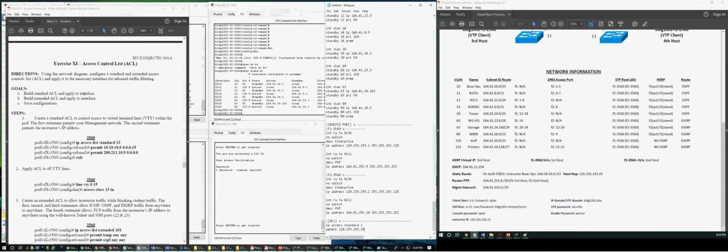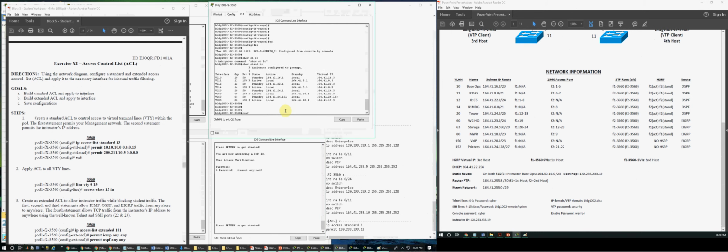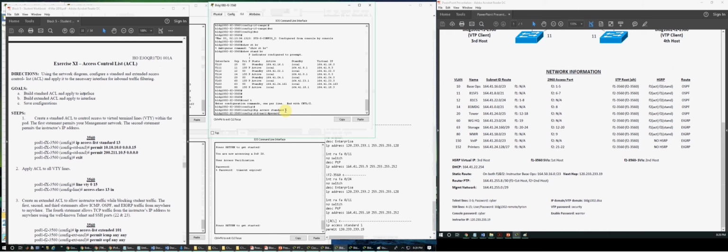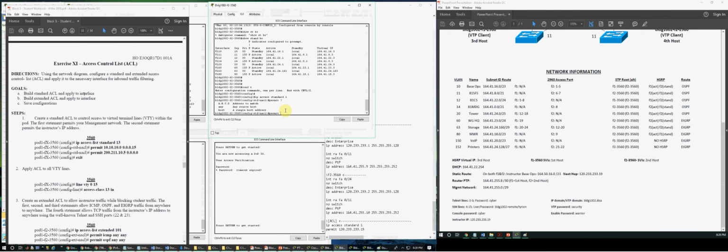Except I want to be sure so for this setup, and you can even check if you don't know. Let me do this show IP access. I'm going to make a wrong one. Maybe, well, I'll make this one. And then I'm going to say permit, and I'm going to say question mark.